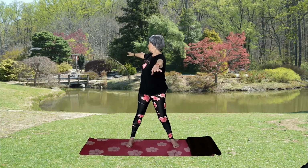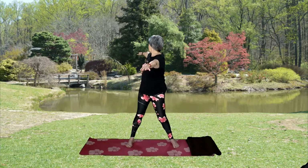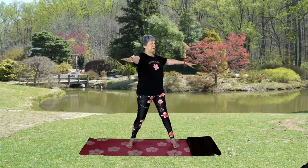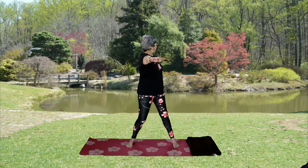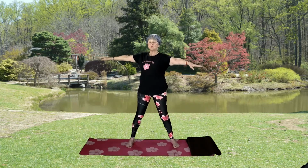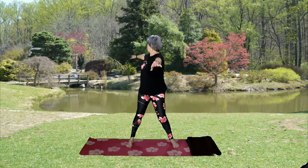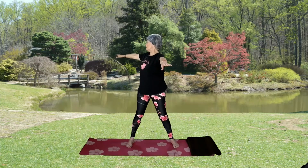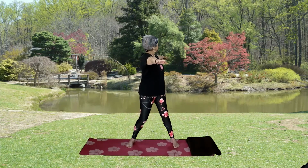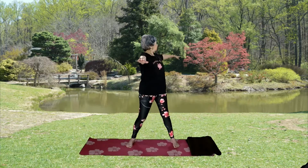Now we'll add a twist. Arms out in T position. You're standing in the star. I'm going to twist right, so I bend my left knee, and turn my head and look over the right arm, and come back to center. So you're doing this slowly and with awareness, not over twisting the neck. And we've done some neck warm-ups and upper back warm-ups. Usually I'll just turn and look right to the side, but since we've already warmed up a bit, I'm doing the complete turn.